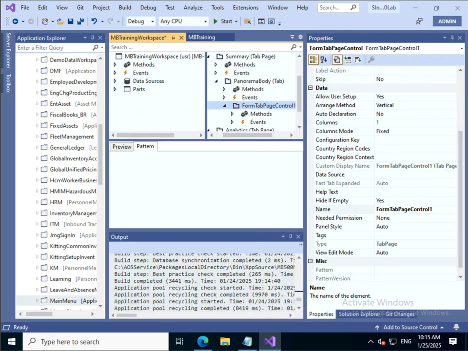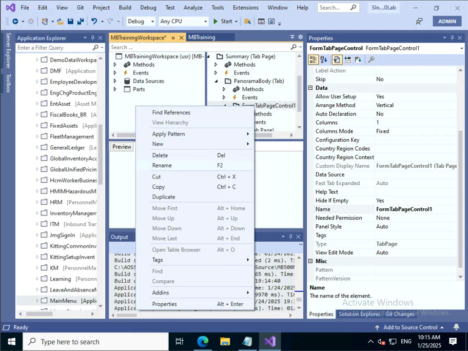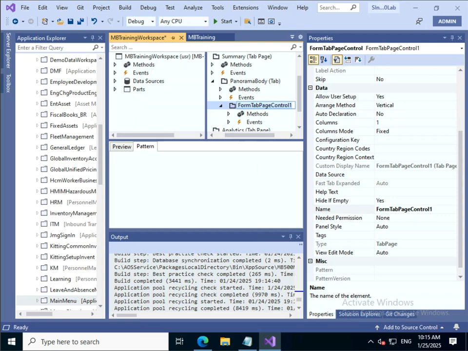And rename it, like summary tile section. Actually, I'm going a little bit fast because if I explain each and everything, it will be more than our session.